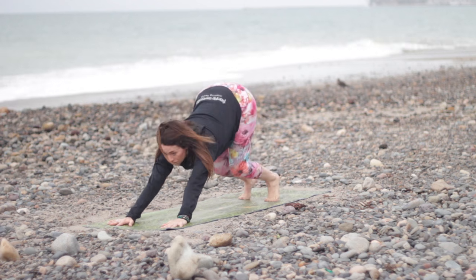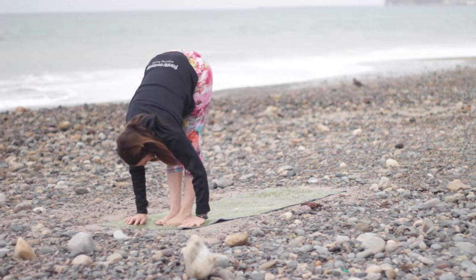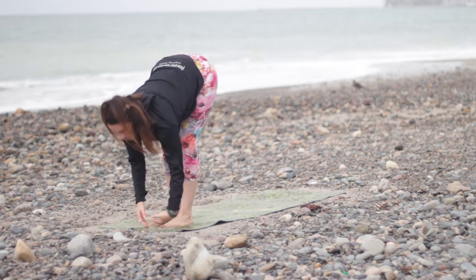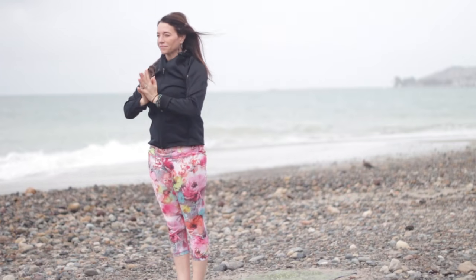And look forward, hips high, step or hop the feet up. Inhale, lengthen. Exhale and fold. Inhale, root through your feet to rise up. Exhale, hands to your heart.